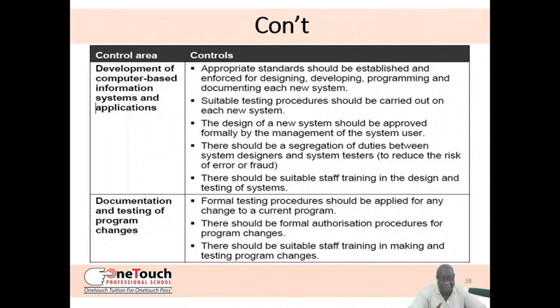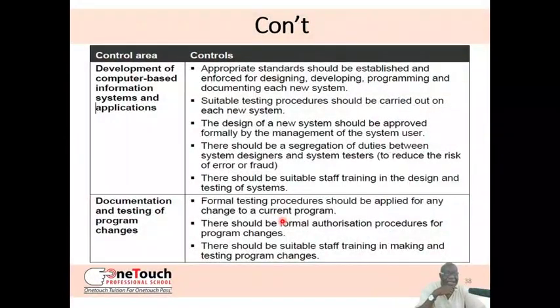Documentation and testing of program changes. Any change of a program needs to be documented. Formal testing procedures should be applied for any change to a current program. You can't change a program without documentation. There should be a formal authorization before you change any computer program. There should also be suitable staff training in making and testing program changes, so that staff understand the new system very well.